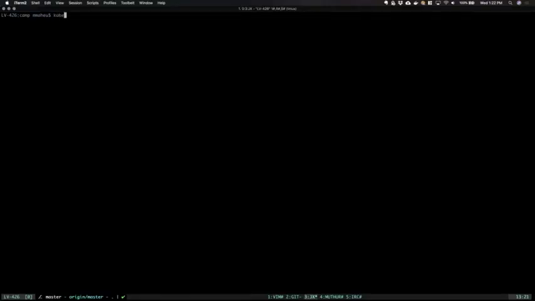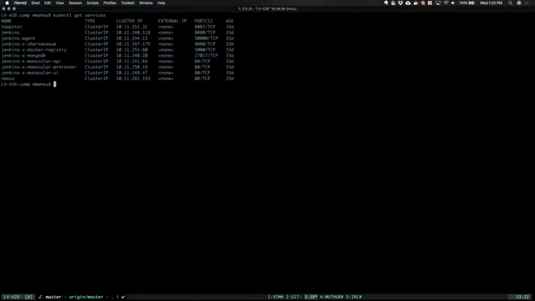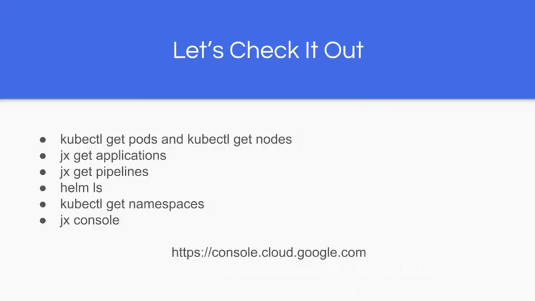So we can still run kubectl get services, and we'll see our services. It's just like JX get URLs, which gets us our URLs, but a kubectl command would give us the port numbers and things for the applications that are running in pods. So you can still run those commands, and also see kubectl namespaces.